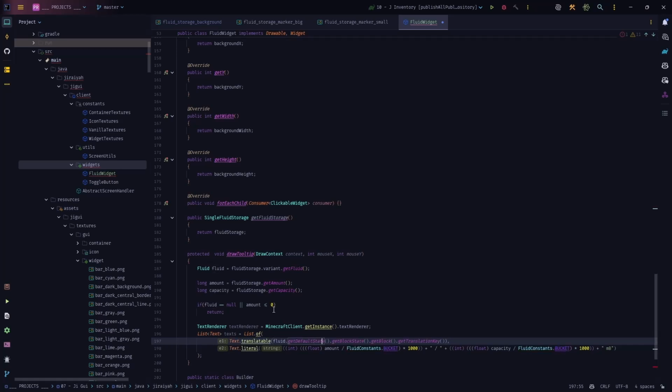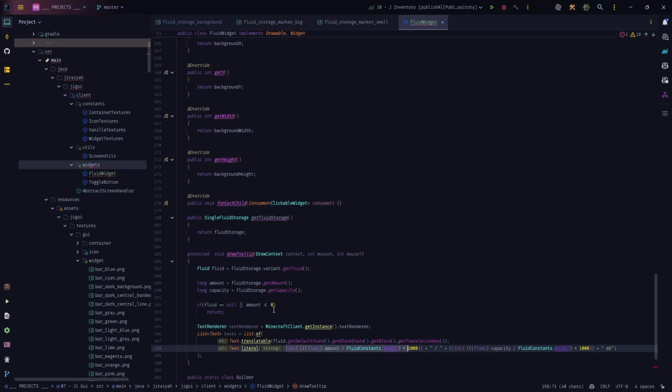Fluid.getDefaultState, getBlockState. Yes, that's it, exactly it, because we want the fluid state, and then from the fluid state we want the fluid block, and then we want the block inside the registry, and from there we want the translation key so that it will use the translations from the Minecraft itself. Now this one says literal because it doesn't need any translations.